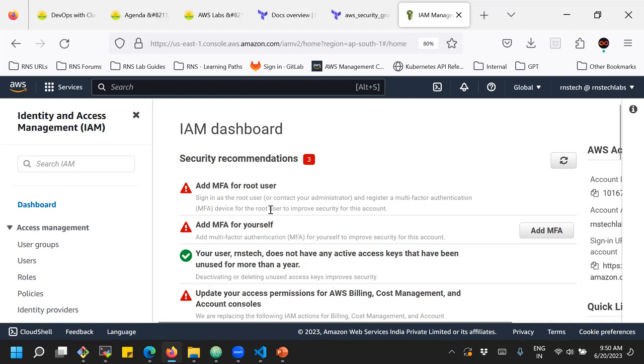When configuring it, we can use app-based token generation and use that token key for the second level of verification, or use hardware devices like a USB device used with the laptop to access the account login. The third approach is key generation by a hardware device, and you can use that key as a second level of authentication for the AWS account. That is multi-factor authentication; if you need it, we can enable it.